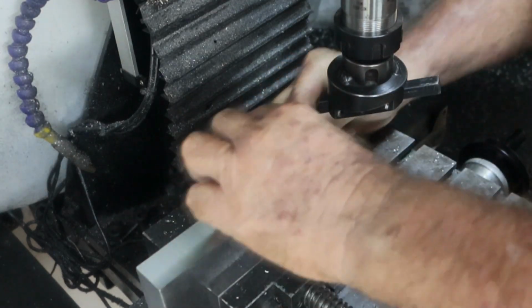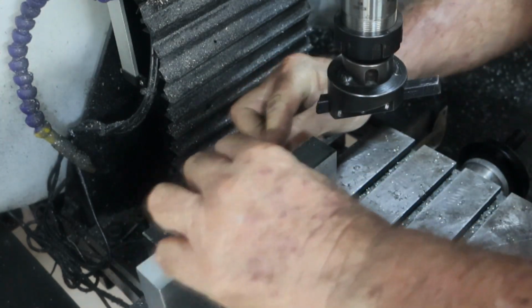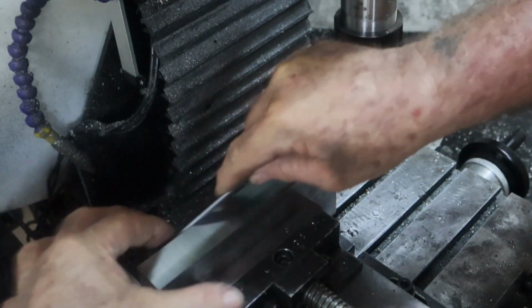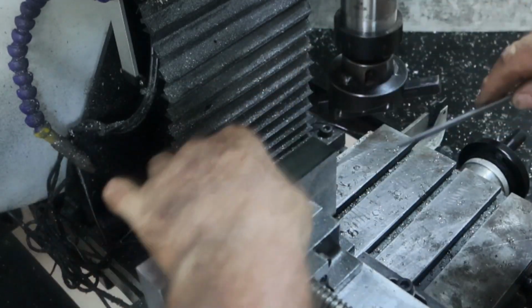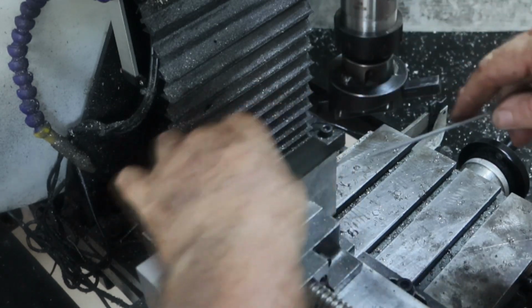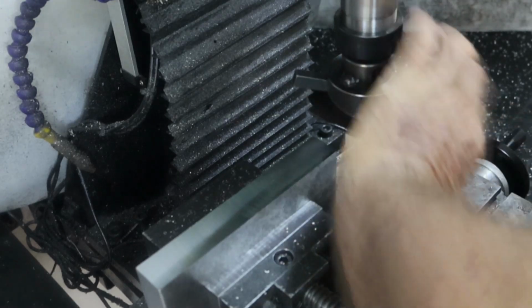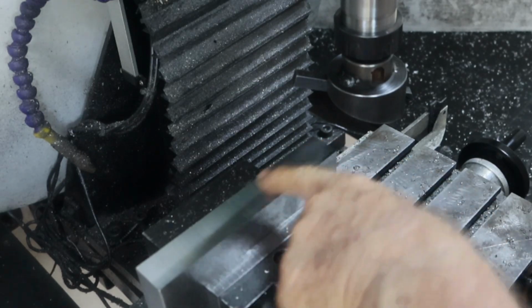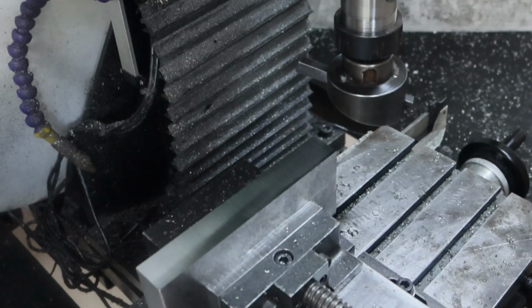But the other side is flame cut, and it looks as though it was flame cut with a machine, like automated, so not by hand, because it doesn't look too bad at all. Clean that edge up, ready to flip it over, get rid of all the burrs off it. I've got a feeling I might have lost the tip on the way back, because it got to about here, the finish was excellent, and then it got a bit crappy. That was a new tip. I turned the tip around and ran it back over it just once. Anyway, you've seen enough.